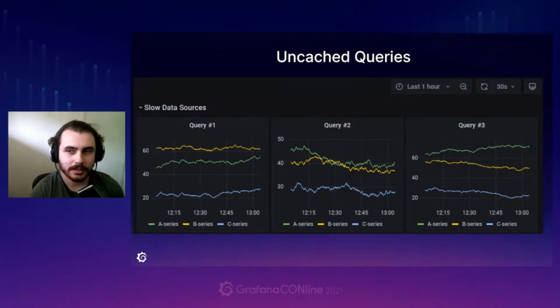Here I've created a small dashboard with 3 panels. Each of them has 3 queries to 3 different data sources. And I have my dashboard set up to refresh every 30 seconds. For the sake of experiment, imagine we have 4 people all looking at the same dashboard. Think of it like 4 TVs, just in kiosk mode, refreshing every 30 seconds.